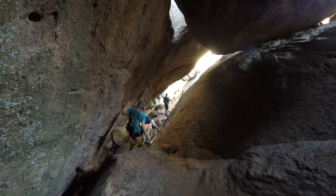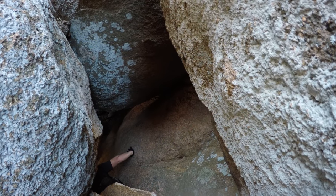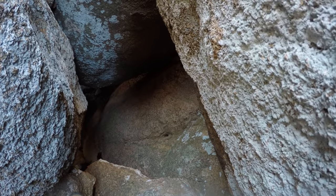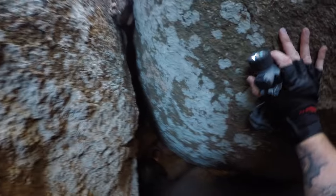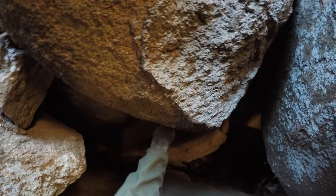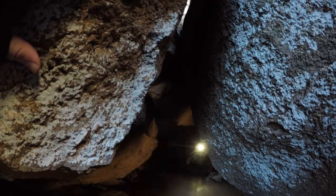Once you come down the entrance, you're going to turn to the right — that's the only path you can take to get into the main area where all the holes start to open up. At this point you essentially just pick a route; there are a lot of different ways to go. I've got several videos out there and each one I go a different way in. This particular one was one my friend Nathan showed me. There are tons of different ways to get into the rock rooms themselves, and it's pretty easy to get lost. Be wary of water — I'll talk more about that in just a little bit.